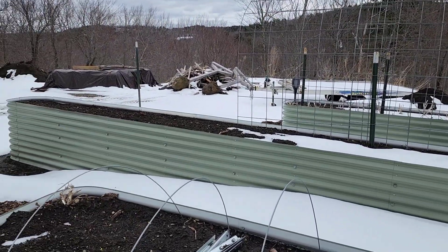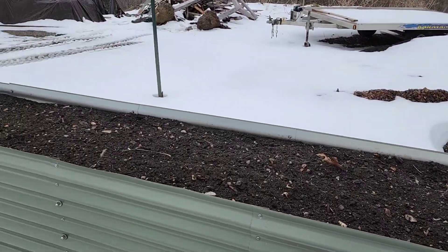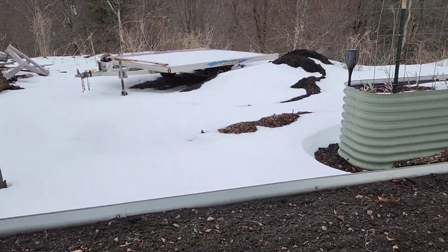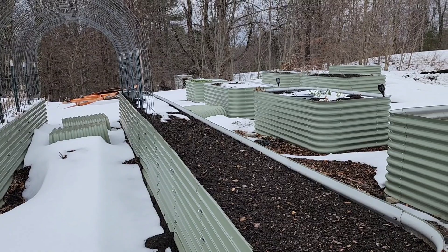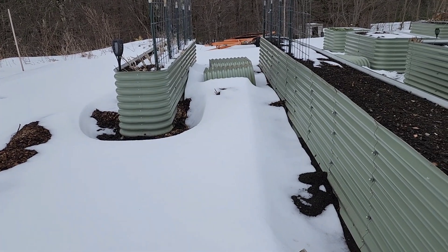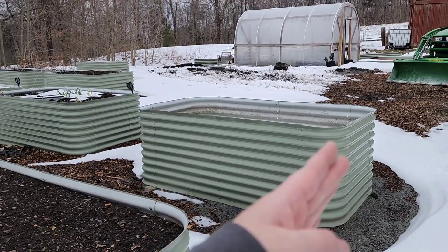We also have this tunnel extended now — about 20 to 25 feet maybe. The tentative plan right now is to plant potatoes all the way here up until we get to the cattle panels. We decided not to extend the cattle panel part of this trellis, though it would have looked really cool. We're tracking down a couple of pieces of panels to make it actually match lengthwise because we wanted a nice line here.